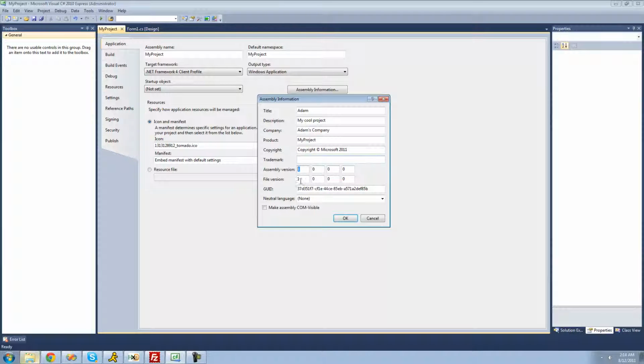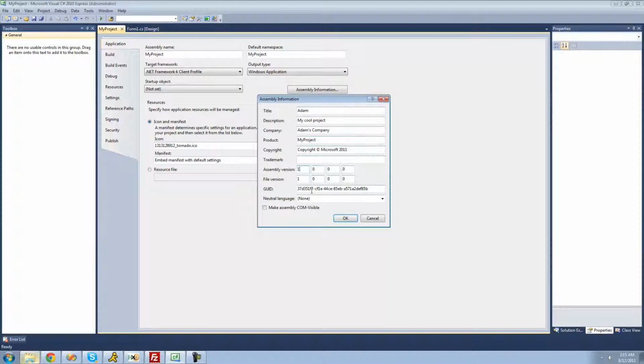And then for the assembly version and the file version, you can change that, and you should probably make those the same. But basically what all these zeros right here mean is just like how much you edited your project. So if you were to update it to something just very minor, you fixed a very minor bug or something, then you're just going to want to change this last number right here. If you change something a little bit bigger than this, or bigger yet, change that number. But if you made a huge change, then just change this number, like a huge update or something. And the default version, so like if you were to create a brand new application, just make it 1.0.0.0.